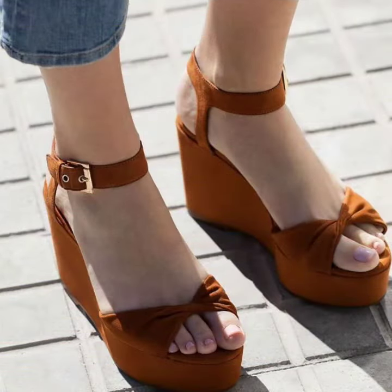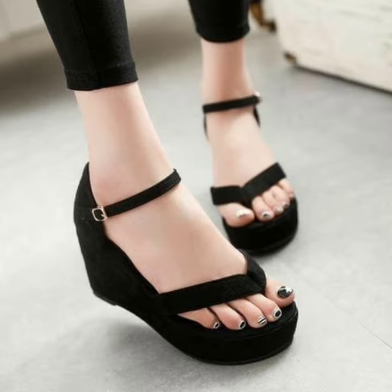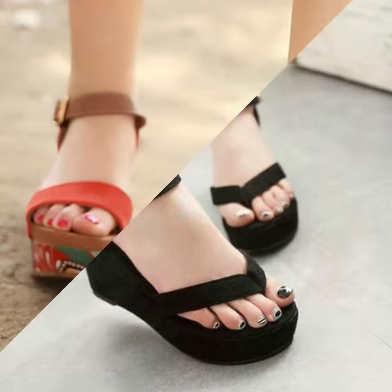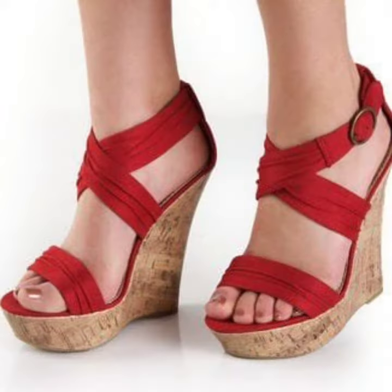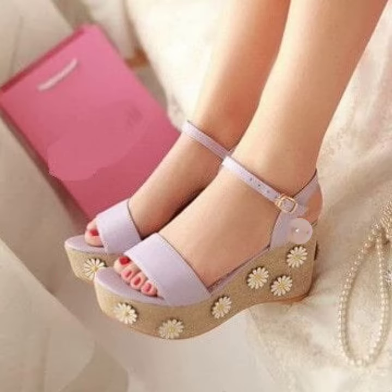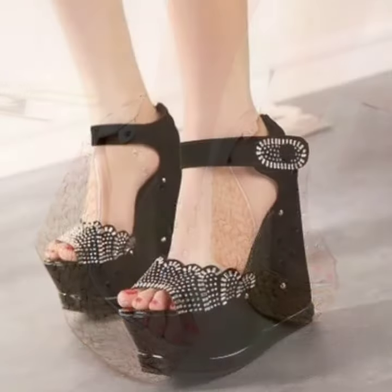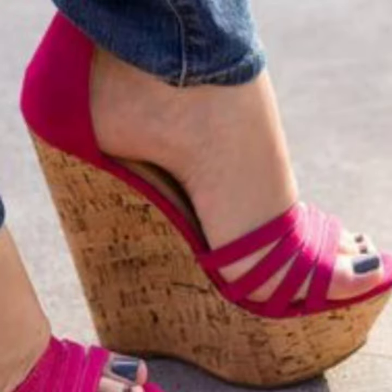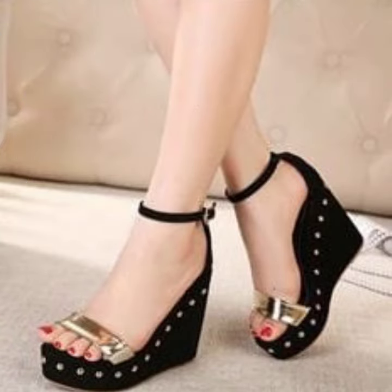Today I am going to share with you the most beautiful and most stylish women's wedge high heels and their designs — for girls, for ladies, and for those who love to wear these beautiful wedge high heel sandal designs. Wow, it's so cute! Latest variety, latest designs, and latest new styles — some are beautiful red wooden heel, purple wooden heel, and some are beautiful transparent style with beads, tons, ankle straps, and many more straps.